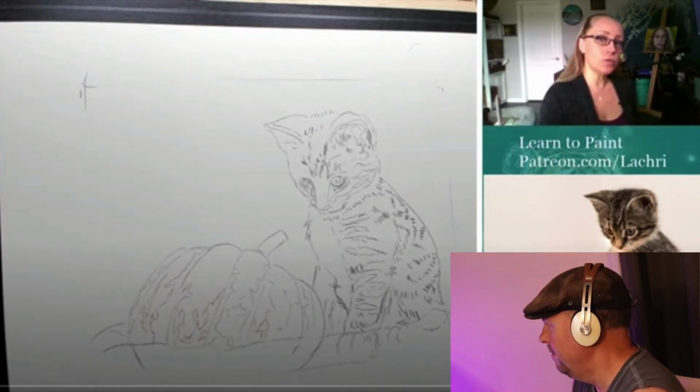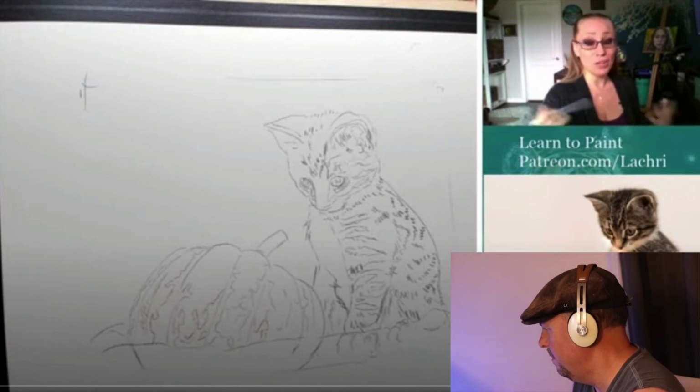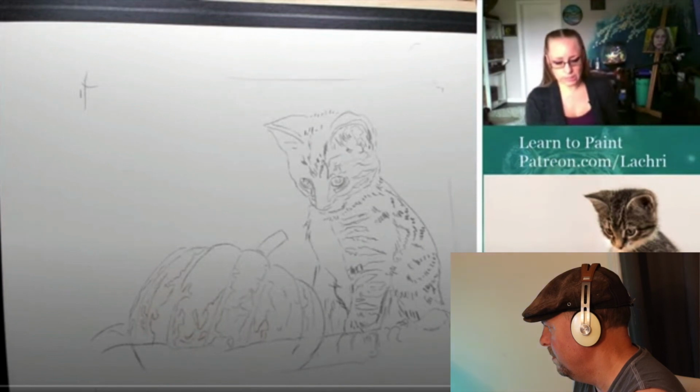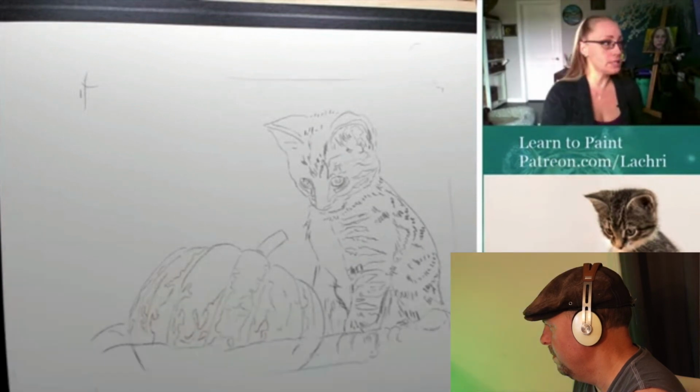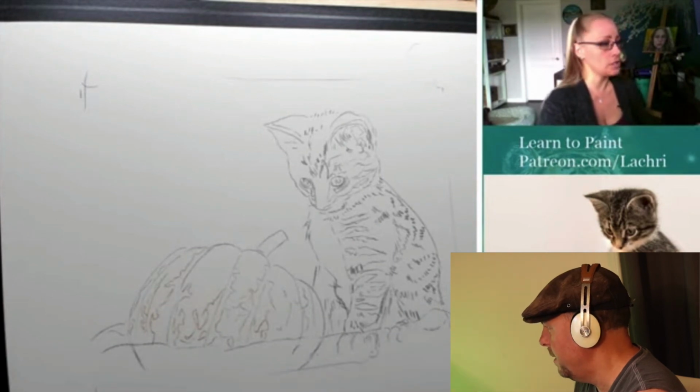So here she's doing kind of a live. This is one of the times as an artist your artistic skills are going to come in, that you may choose if someone's having you do a photo. People will ask, well, what's the point of photorealism if you already have a photo? Well, sometimes the photo's like this, and there's something that you may want to adjust to improve on it. And this is one of those times for me.